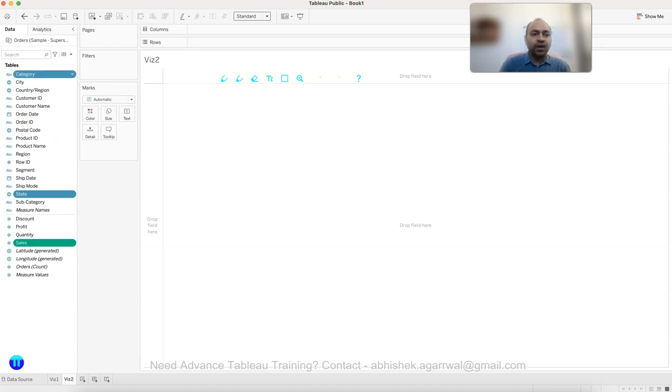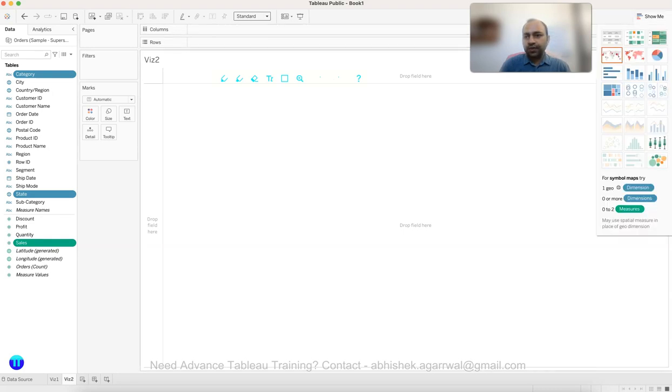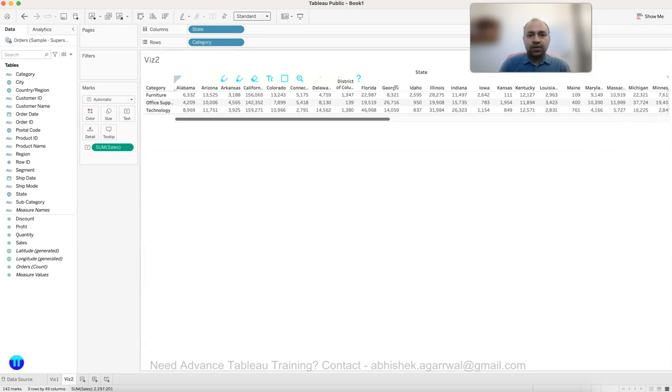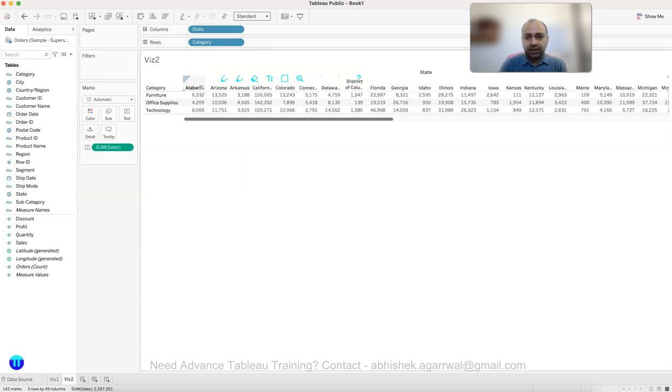Okay, so we have these three fields, and then we can come over here to Show Me. It is giving us a lot of visualization options, but what do we want? Again, I will choose this table, but this is going to convert into a pivot table structure. I'll just hide this. So I have this option where I am getting my answer: this is my furniture, office supply and technology category, a division that the product head is maintaining. And then these are my states in which sales are happening.